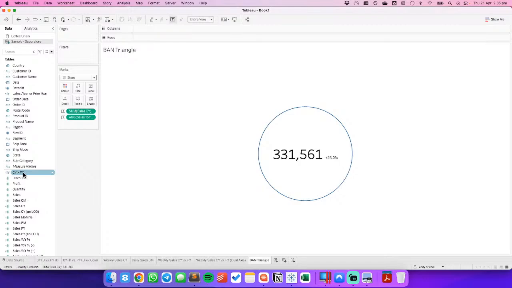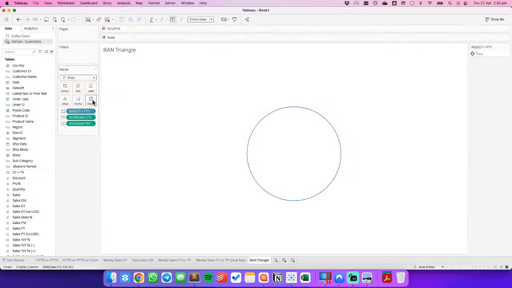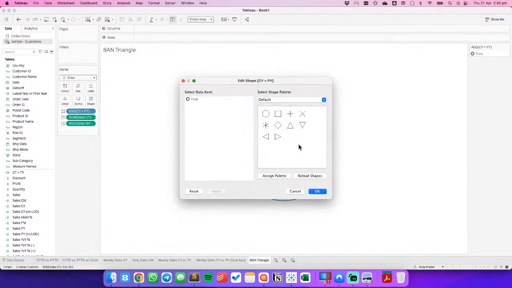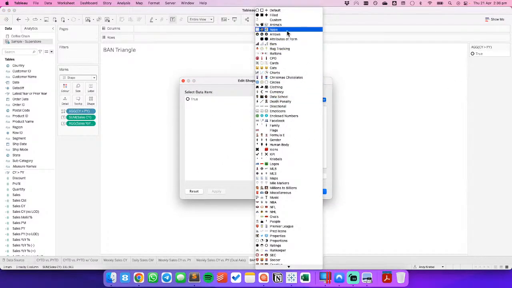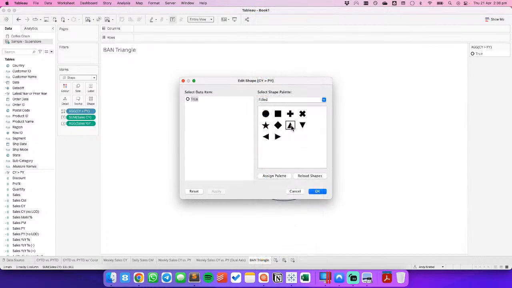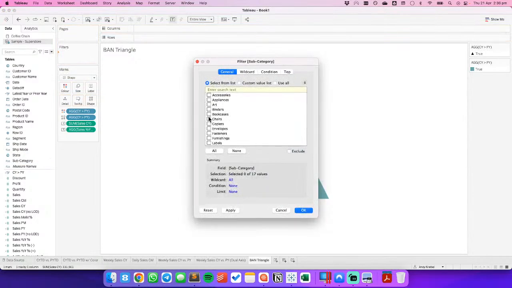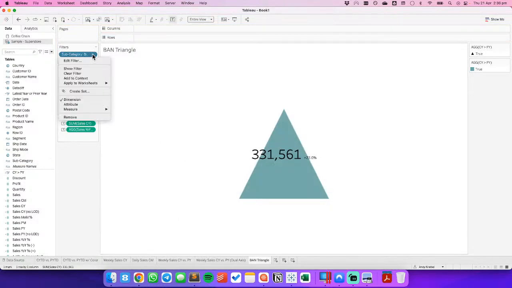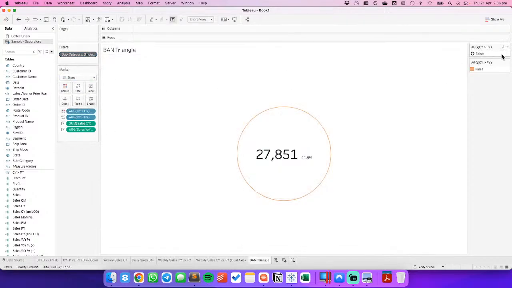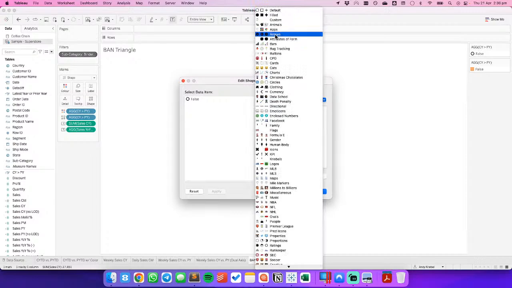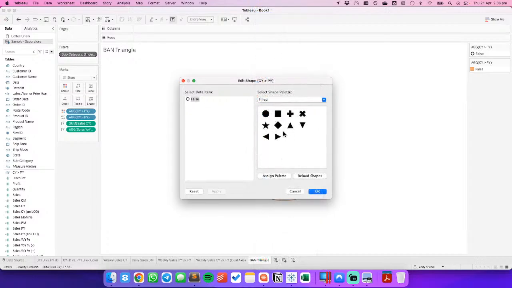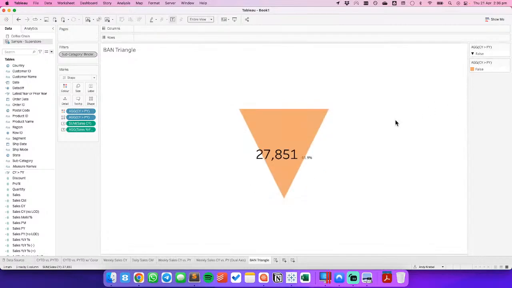let's see, current year versus prior year. So if I put this onto the shape shelf, current year versus prior year, so if I make that a triangle, so filled, let's make it an upward triangle if it's a positive. And then I could also put that onto color. And I could then also assign it a negative, let's see, so let's put subcategory in here again, binders, and add to context. Now it's a negative, so we're going to change the shape to be a downward triangle. And then we want the colors already like that.